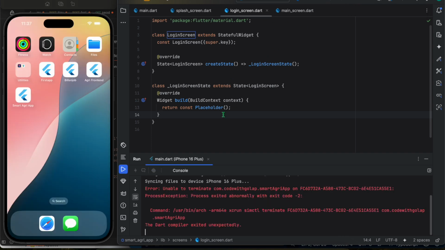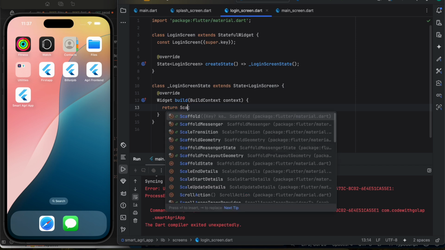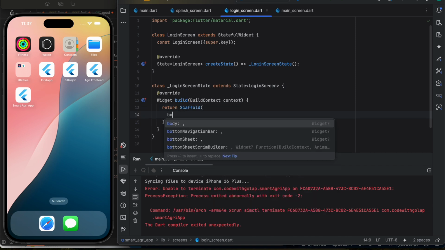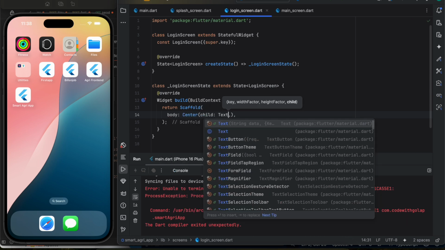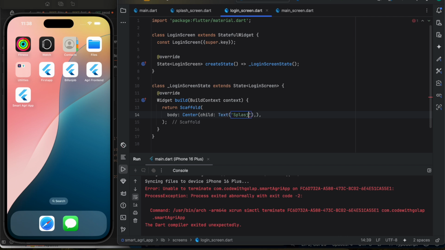So just do one thing here. Instead of the placeholder, just use a Scaffold body, center child text, login screen. Just run it once again.